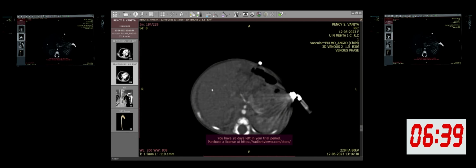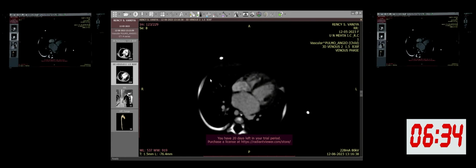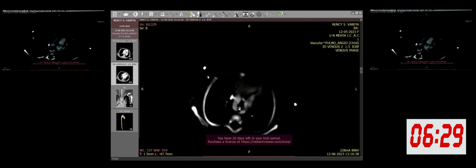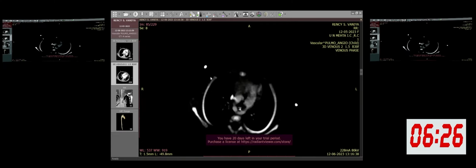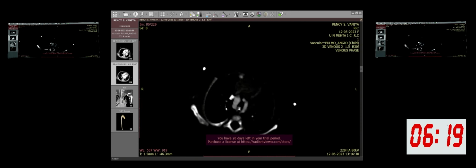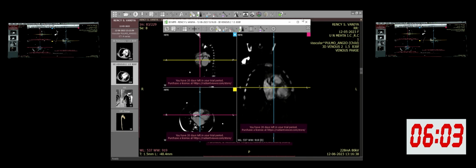Okay, so as we go up, we can see an ASD here, dilated left atrium and left ventricle, changes of pulmonary arterial hypertension. So this is the right aortic arch, and this is the aberrant left subclavian artery, and there are two vascular channels that are coming from the aberrant left subclavian artery. This is the superior one, okay, and this is the inferior one. I'll show the images in MPR also.